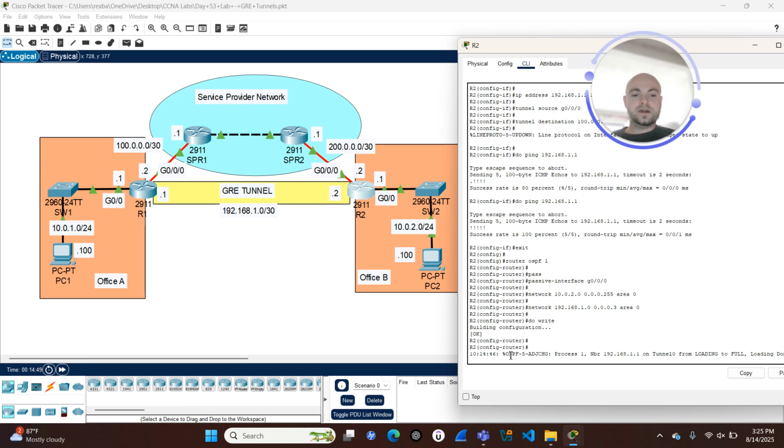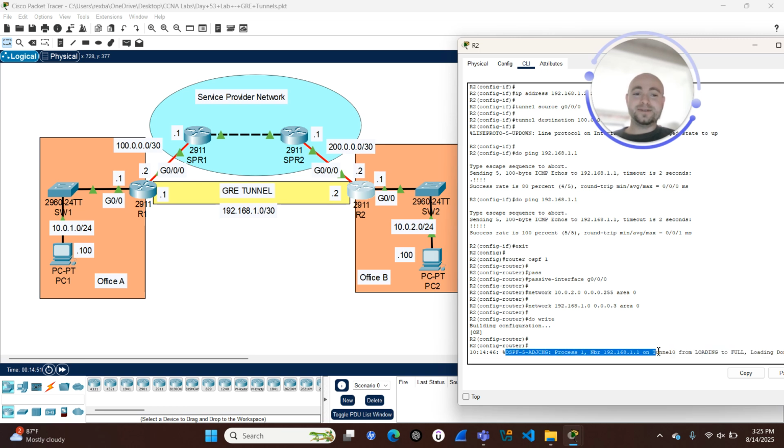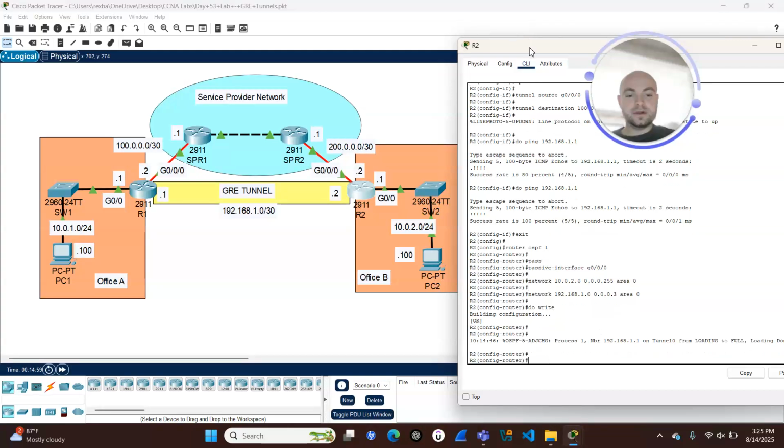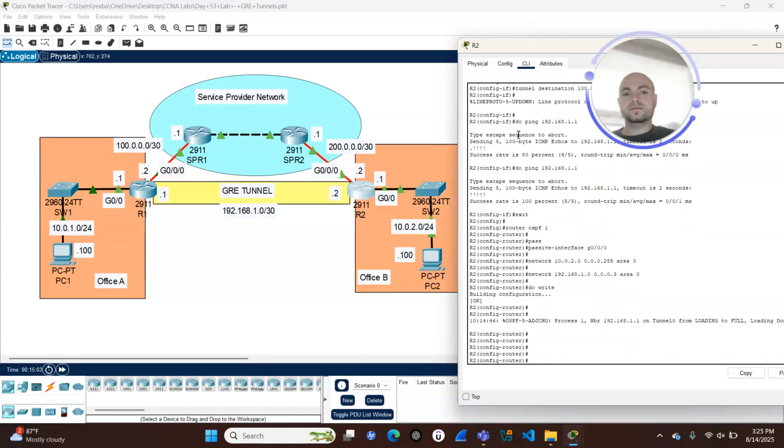Okay, so let's go ahead and see the adjacencies. Make sure we're all good. Okay, so we are going to say, do show ip ospf neighbor.